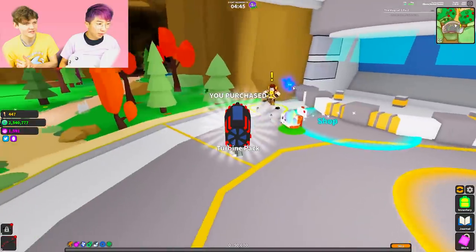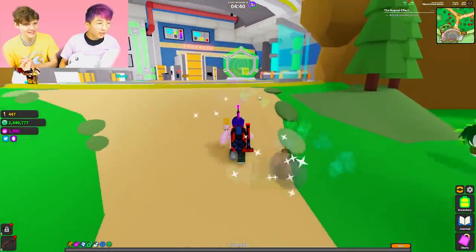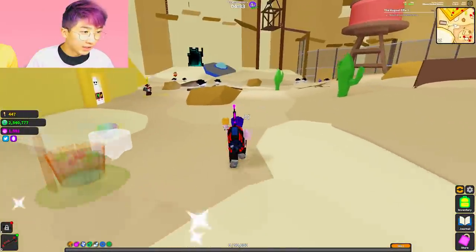Uh-oh, I did not spend all my coins. That was not smart. That looks sick. Whoa, looks like a rocket. All right, let's fast travel. Let's see. I gotta get enough sheriff's badges to level up my antenna at least one more time, guys. Yeah, at least one more time.